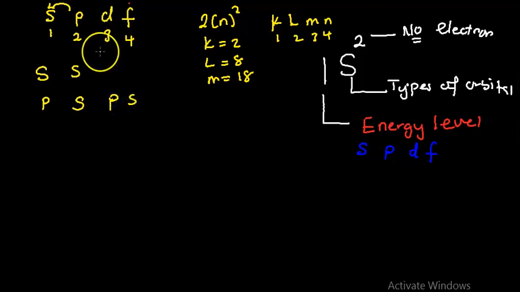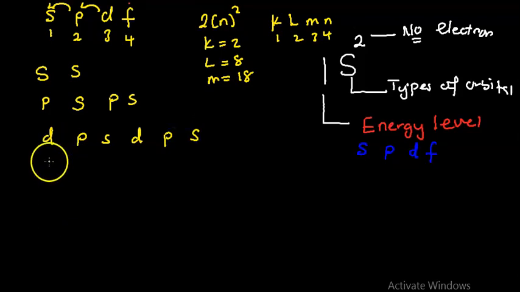Next thing is the third one. We are going to repeat that in two places again, but we are going to first of all write it from D, P, and S into two places, meaning that this is simply going to be D, P, and S, D, P, and S. What about the last one? I want to repeat the same procedure, which is going to be F, D, P, S, F, D, P, S.